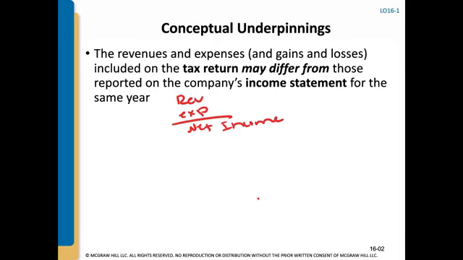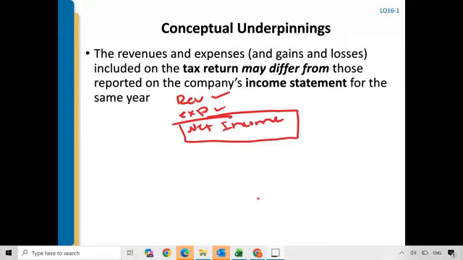When we prepare the company's tax return, we do not necessarily use this net income as a basis to calculate how much they're going to owe on their tax return. There are going to be adjustments to the amount of revenue that we recognize for tax and adjustments to the expenses that we recognize for tax as well. And that's how we calculate the taxable income, multiply that by the tax rate to get our tax payable for the year.